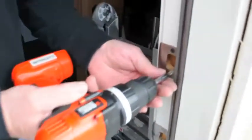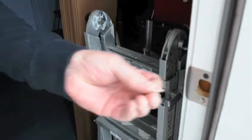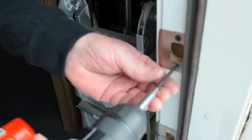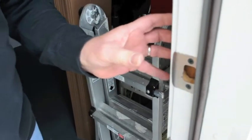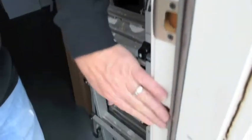So the first thing I want you to do is take a screw gun and pull out one screw. This one, look at that, it's only 3/4 of an inch long. These are built in a factory, and they screw these into the 3/4 inch pine frame. There's no strength to them at all. So once you pull out one, take a 3-inch screw, put it in the same hole, and run it in. Now the screw has gone through the door frame and into the framing studs, or the jack studs of the door. It makes this so much stronger, it's not funny. Do that with both of these.